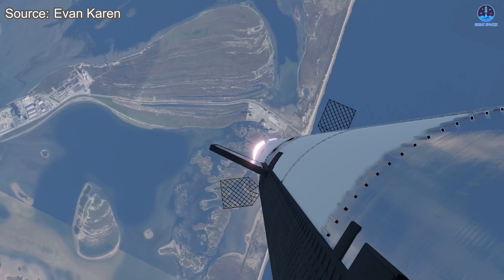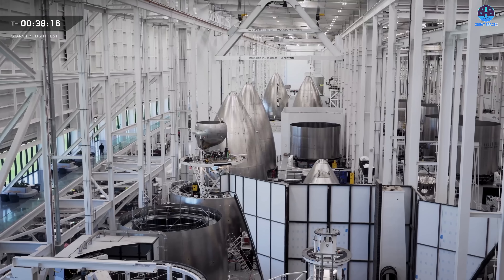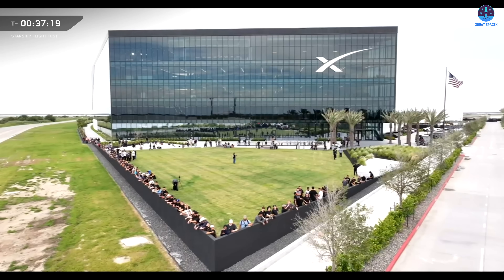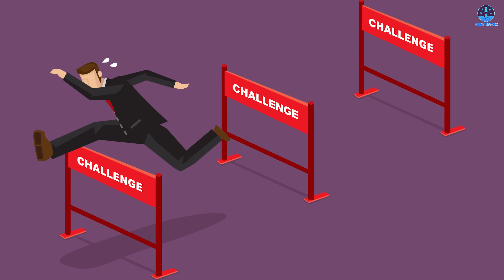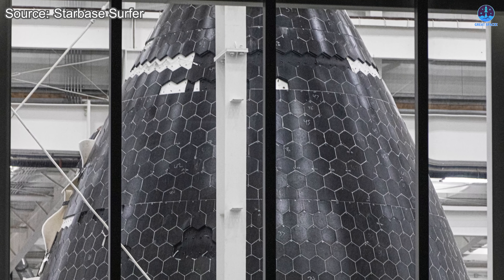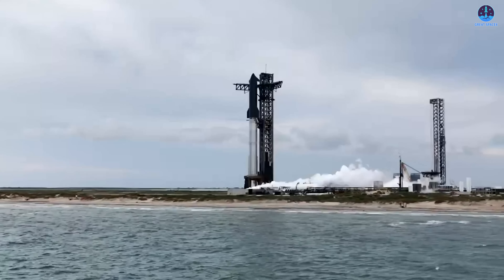With this pace, Flight 12 appears possible in late January or early February. If the flight stays on that schedule and succeeds, it should prevent major disruptions to next year's development goals. SpaceX has pushed through a challenging year — both stages of Starship encountered significant setbacks, and progress naturally slowed. Yet time and again, the company has shown its ability to turn obstacles into forward motion. Challenges are not failures; they are lessons, data, and the fuel that drives improvement. The V3 design has shown real strength, and the problems that did appear were caught before flight — early discovery is invaluable.